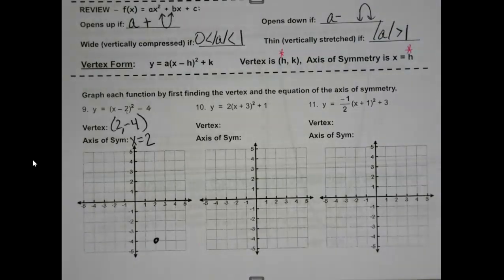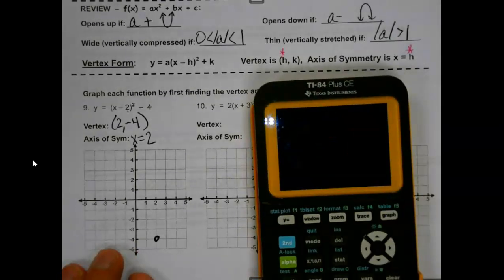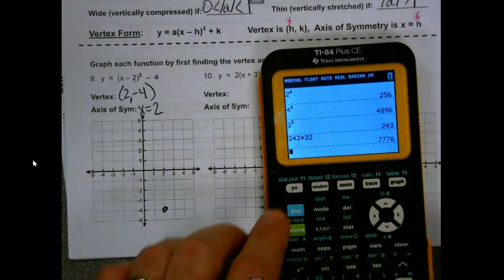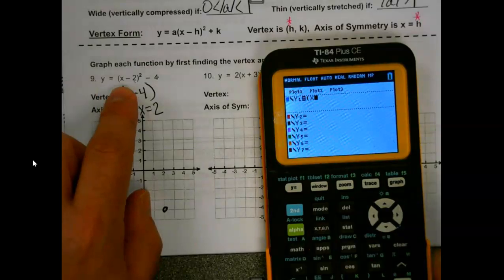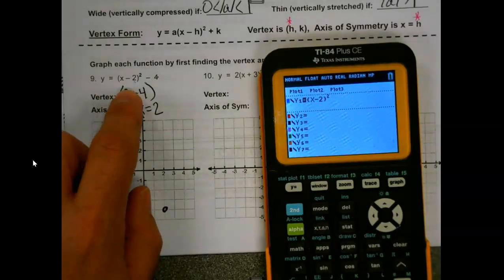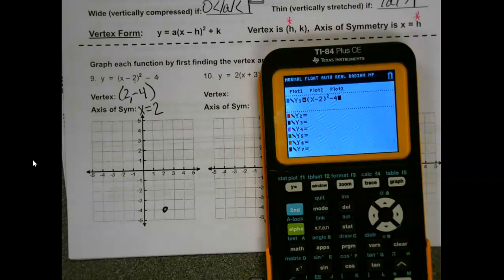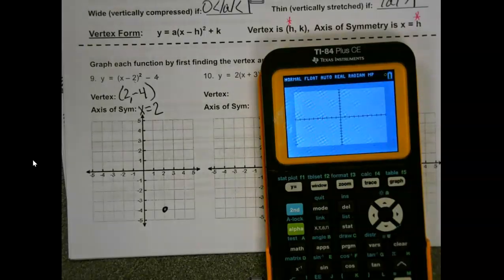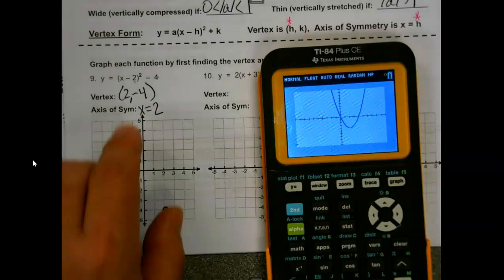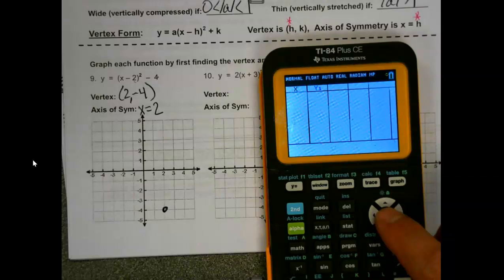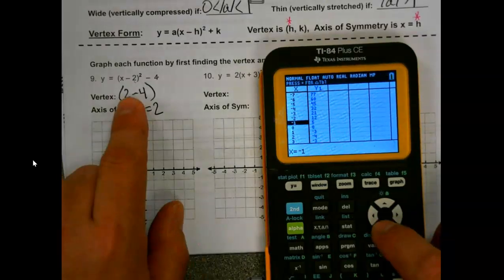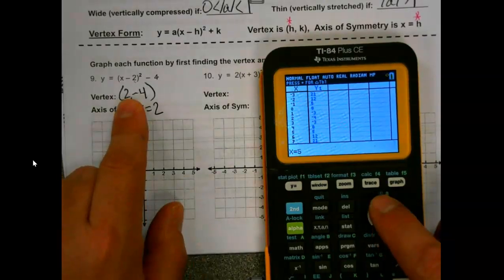So you're like, okay, well now, how do I graph it? Okay, this is where I'm going to show you something on the calculator at first, but we're not going to need it for very long. I'm telling you, the non-calculator way is so much better. Okay, so I get it in. I hit graph just because I want to see if I'm on the right track. So 2, -4, yep, looking good. Pull up my chart. I'm going to get my 2, -4 in the middle. Am I going to see my symmetry?